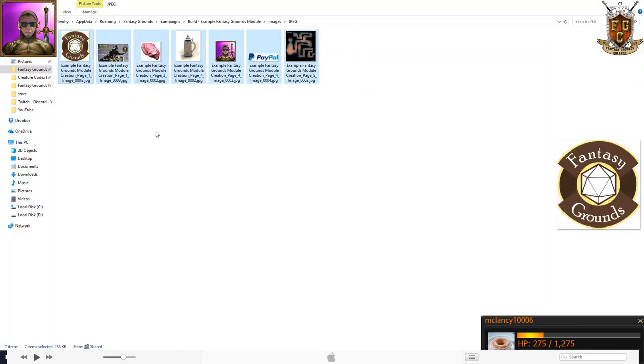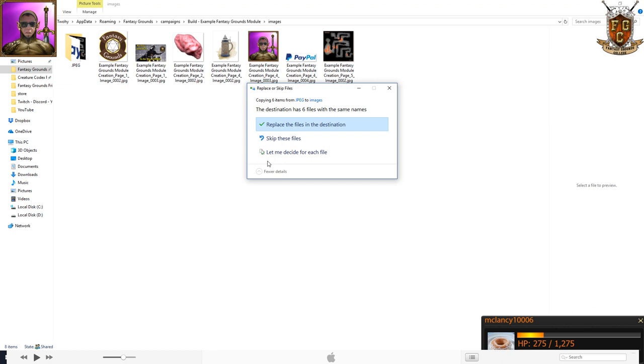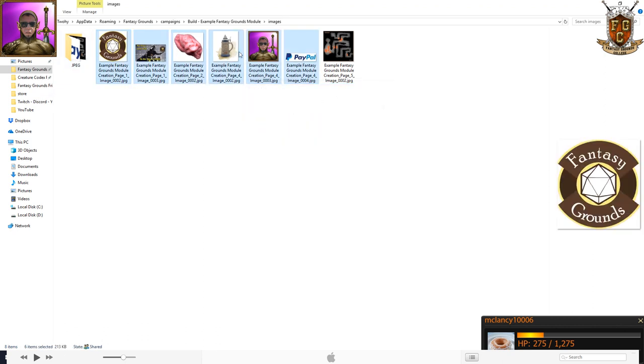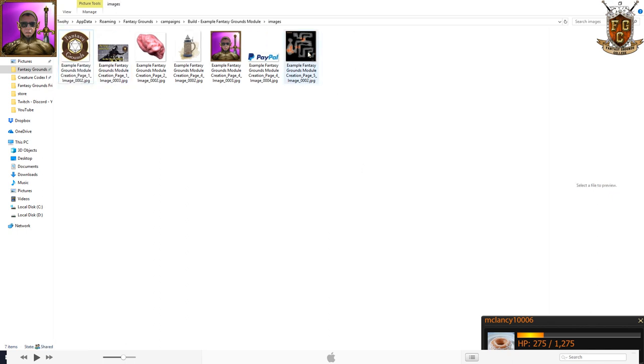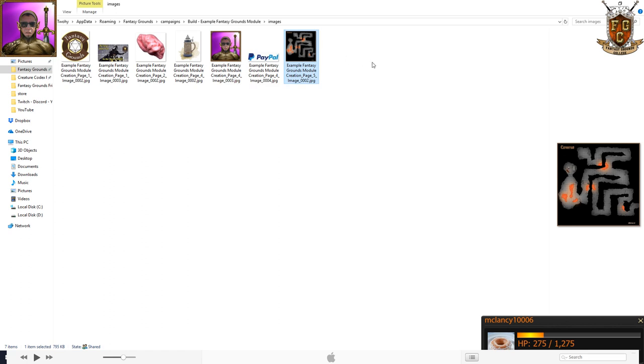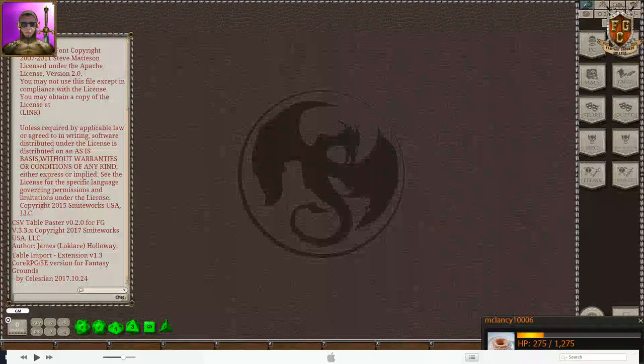So I'm going to copy every image except the map. I'm going to leave the map out because we can handle it if that one is bigger. I'm going to copy them and go back here and repaste them so that they're the new size. So every one of these pictures now meets the parameters, and I can even delete this folder because we don't need it anymore. Now just because there's only one of them and I'm curious, let me see how big this one is. It's 2000 by 2000, so perfect. We don't have to change it. We can leave it as long as it's 2048 by 2048 or smaller, then we're perfectly fine. Now we will name these appropriately as we go. So let's go back to the next step.